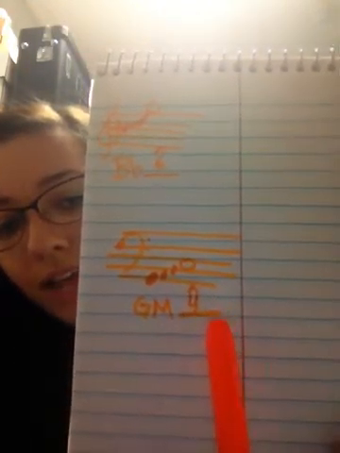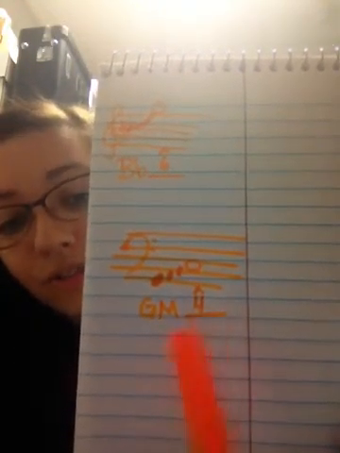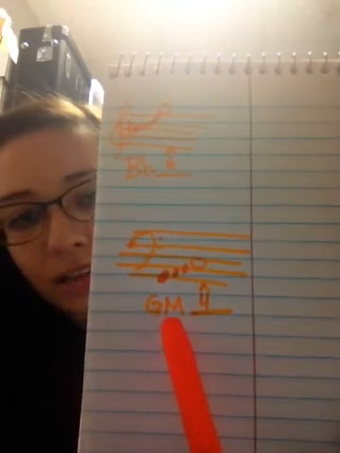This is letter B, or section B. And then the last section, section C, it switches it for you. So you are actually given a note and the scale degree, and you have to figure out the major scale, or the key for that example. So when you see these examples, the order of whole steps and half steps really comes in handy. Whole, whole, half, whole, whole, whole, half.